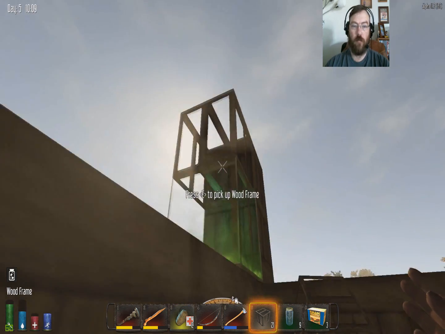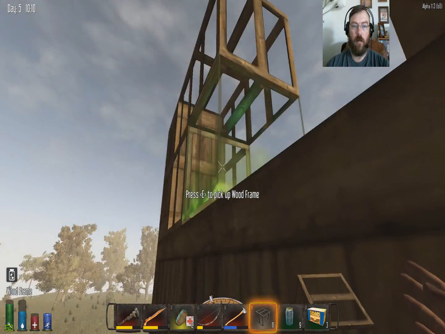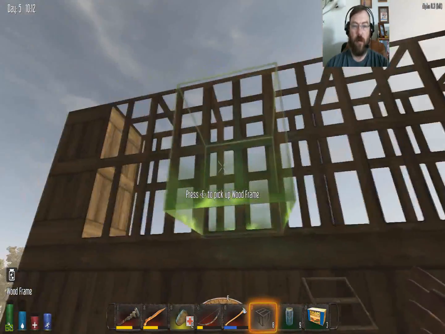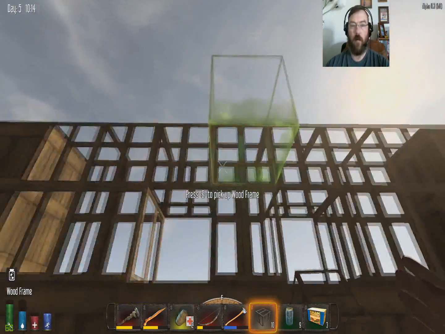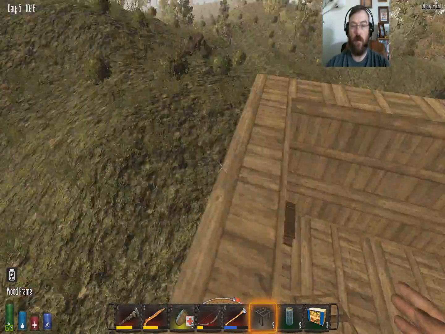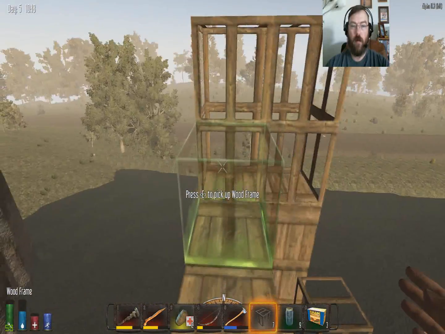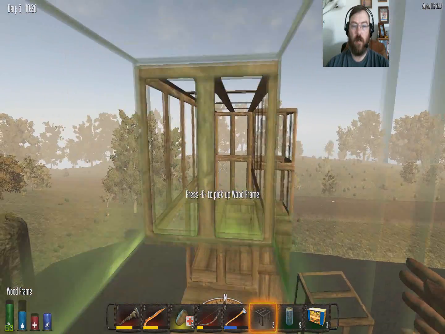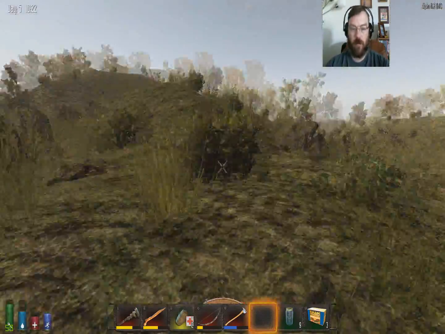All right, so, boom, boom. You know, I would like some windows up here. 1, 2, 3, just to let some light in. So, got 9 left. All right, so we went 1, 2, 3. Got a window. All right, let's go tree chopping.